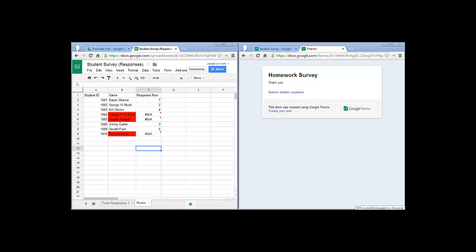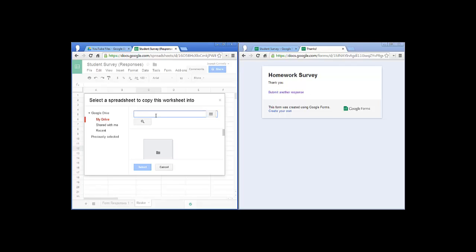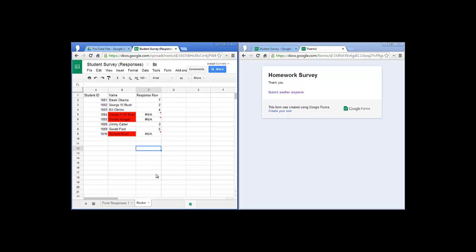Now if I want to put this roster with all of its formatting into another spreadsheet, all I have to do is create that form in Google first, and then all I need to do is right click on this tab, on my roster tab here, and Copy to. Now when I copy to, it'll allow me to search my Google Drive for that new form, select that, move it over there, and I will be ready to go on my next form. So this is a one-time setup. Then you just copy this new sheet into future forms and you'll be able to see exactly who's responded to your surveys.